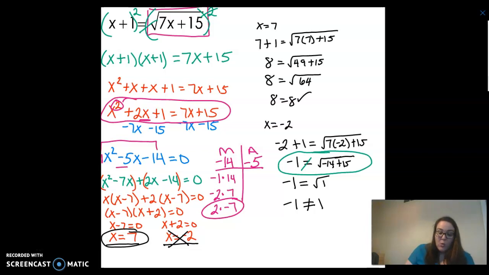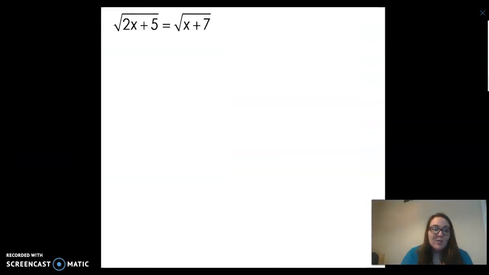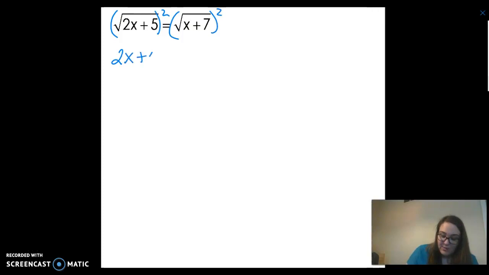We have one more question today, and I just gave you a hard one, so what I want to do is end on something that's easier today. This right here, square root of 2x plus 5 equals square root of x plus 7. A lot simpler here. I have a square root on the left, I have a square root on the right, and what I love about these questions is their simplicity in that, hey, I can get rid of the square roots pretty easy by squaring both sides. Now I have 2x plus 5 equals x plus 7, and I want you to stop and finish solving that question.